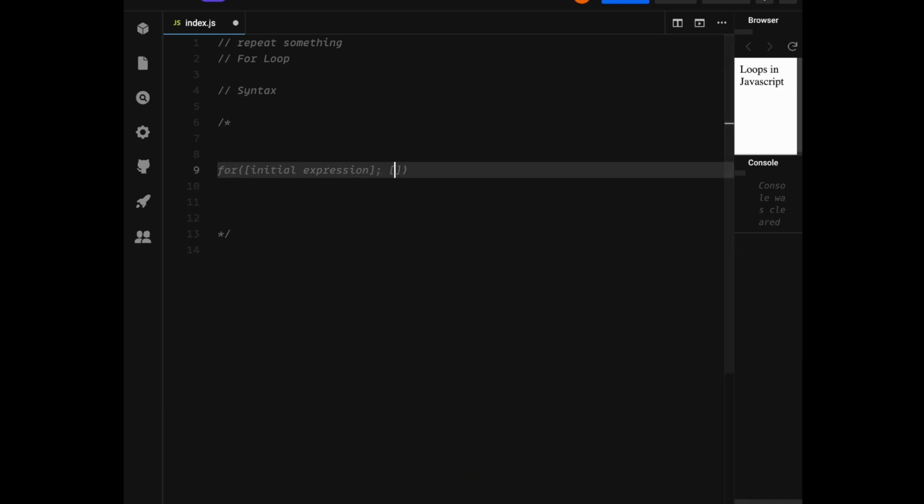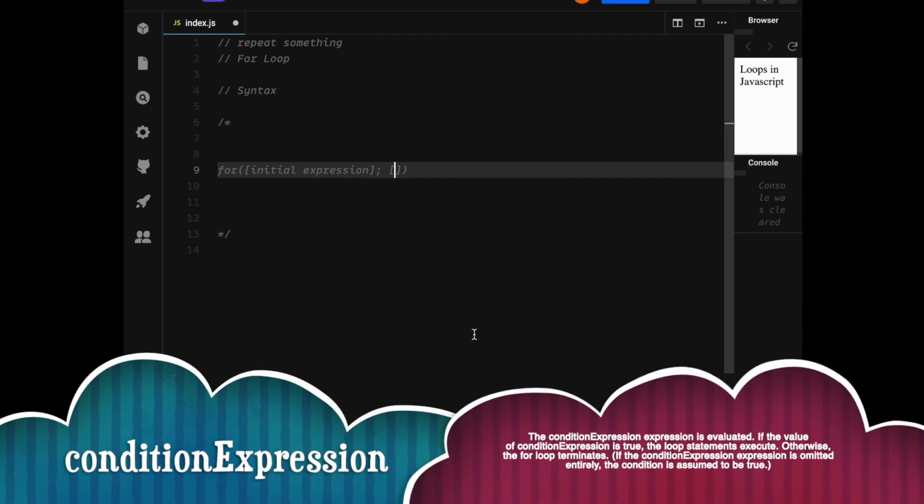Our second expression is the conditional expression. In this expression, our condition is evaluated. If the value of the condition expression is true, the loop statement executes.